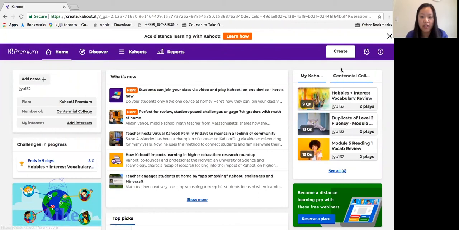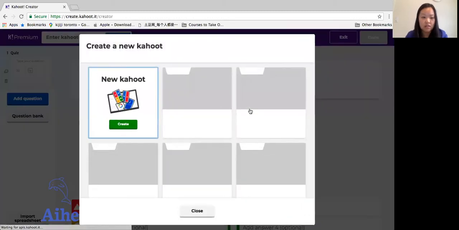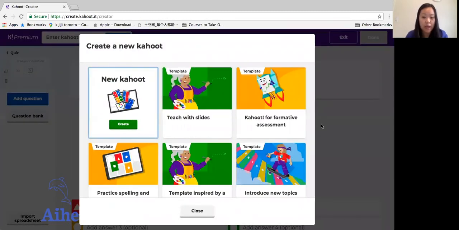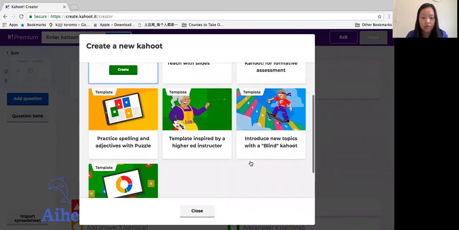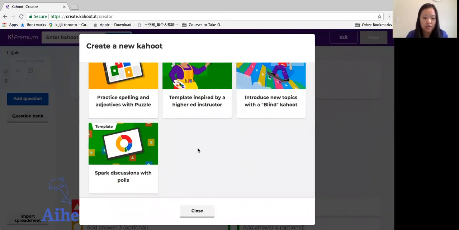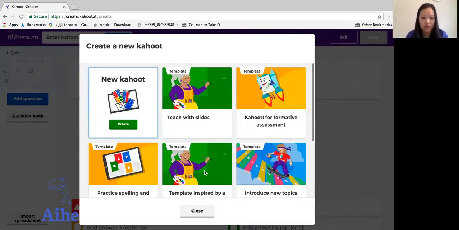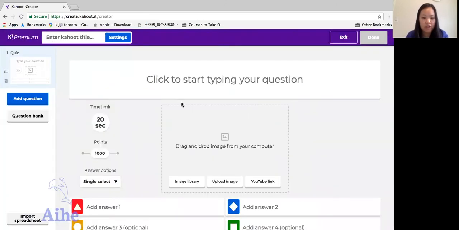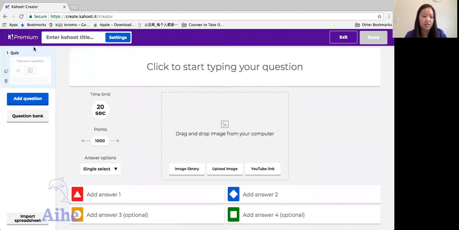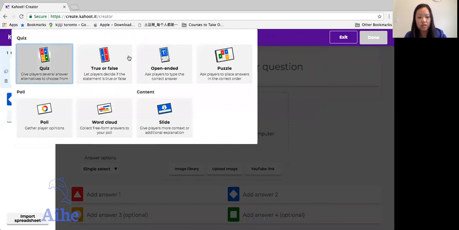So when you're on here, and let's say you want to create a quiz, there's templates already for you. If you want to use these ideas, it's also great because you can also use polls to spark discussions. But you can use polls with many resources as well. There's a lot out there. But when you create Kahoot, it's really nice, as you can see here. When you add the question, these are all the different types you have possible on the premium license.